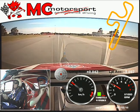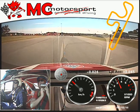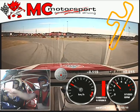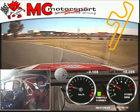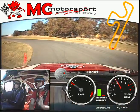Down to the braking markers, back to second here, stay wide for the turn-ins, come approach that from a bit of a tighter angle, squeeze on the throttle, go for it.